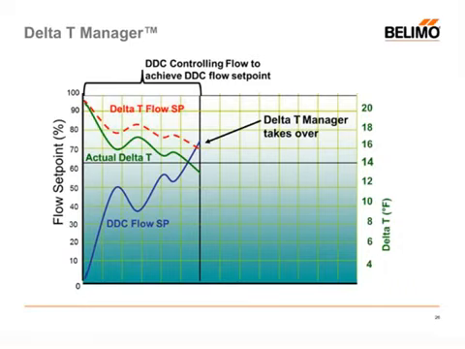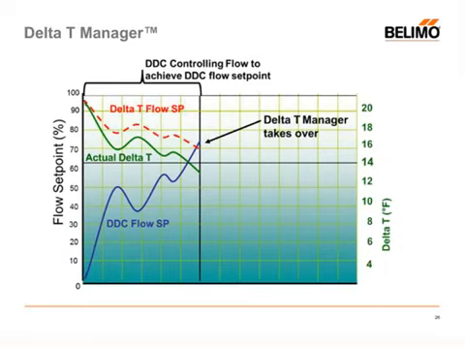As we start to see our DDC signal increasing here in the blue line, calling for more flow, we have our green line, which is our actual delta T, and then this red dotted line up here is the delta T set point that you can set within the valve. The reason that this is a red dashed line is because it's following along the actual delta T. Now, the energy valve and the Delta T Manager algorithm have a 2-degree deadband. So here we have a set point of 14 degrees Fahrenheit, and the valve will not start running into Delta T Manager mode until it gets 2 degrees below the set point.